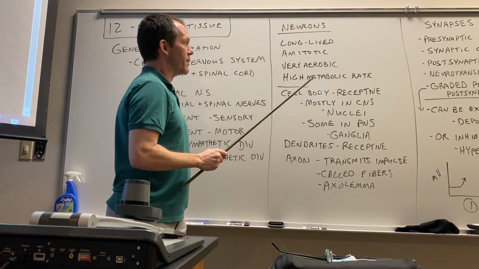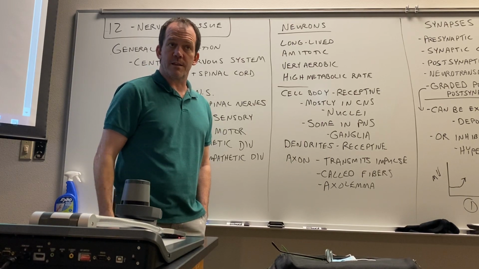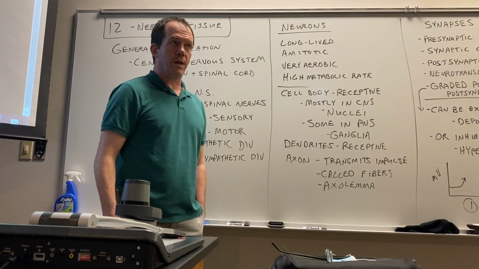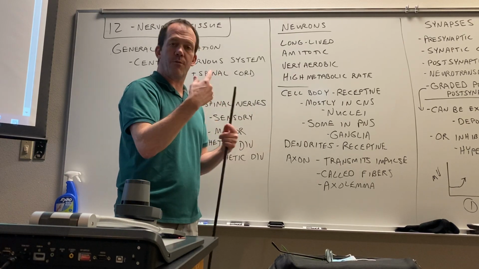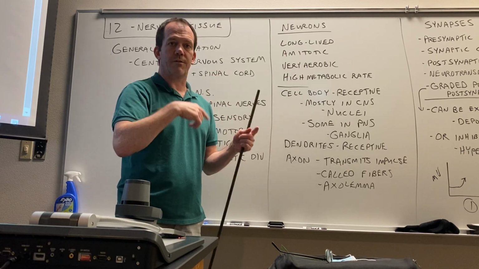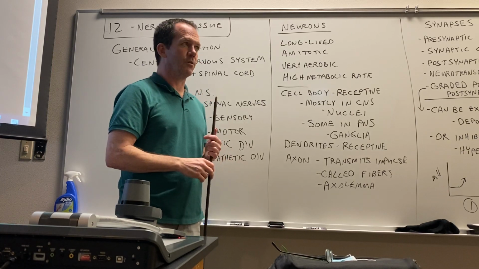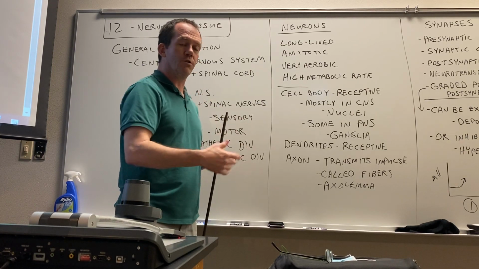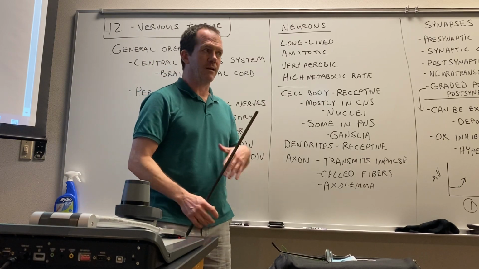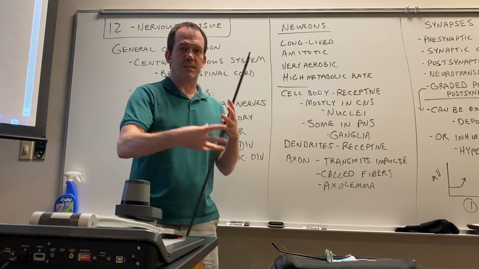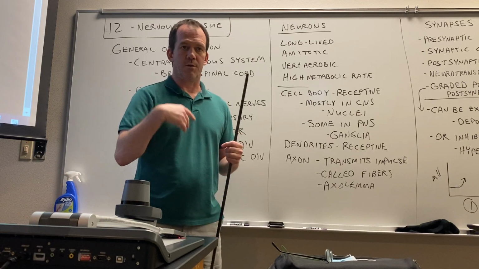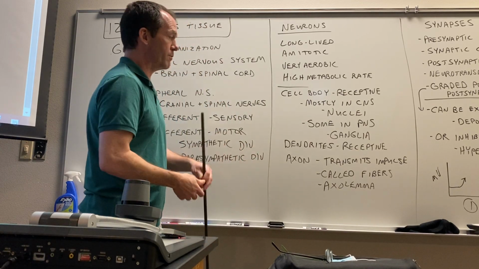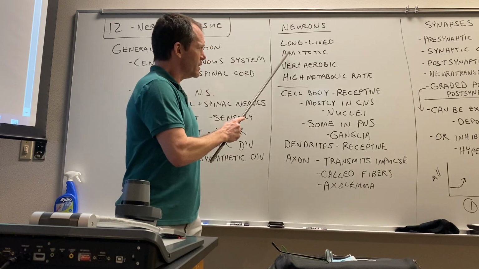Some key things about neurons: they live a long time. This is a good thing for us because our brain is made of neurons, and they all have these neural pathways that you send impulses around. This is how you keep all your memories. This is how you accrue wisdom. You gain knowledge. And if you had the neurons dying off all the time and being replaced, those neural networks wouldn't remain the same, and you'd have big gaps in your memory as well as other stuff. So they live a very long time.